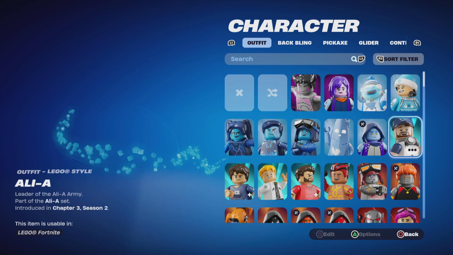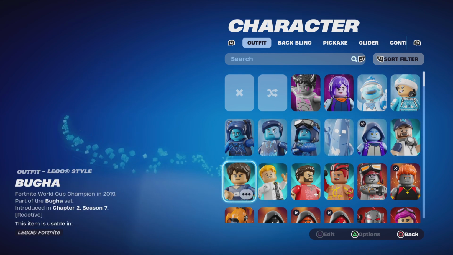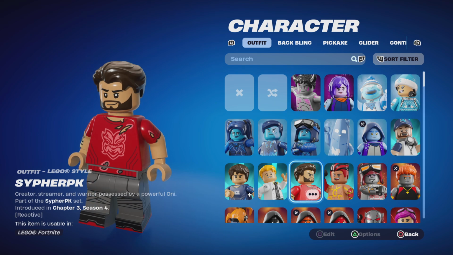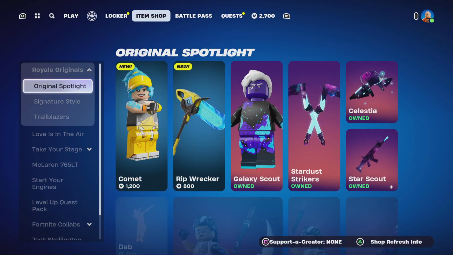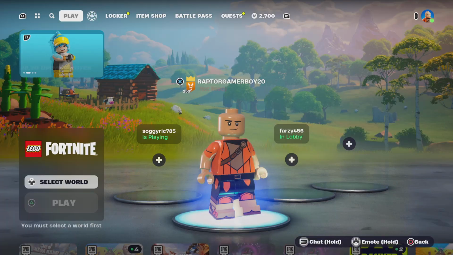Oh, I forgot about these ones. I keep forgetting Mingo. So, yeah. Ellie has a Lego version. Buga has a Lego version. Lachlan, Grev G, and Cypher also have their Lego versions. I'm gonna make videos on them. But, yeah.